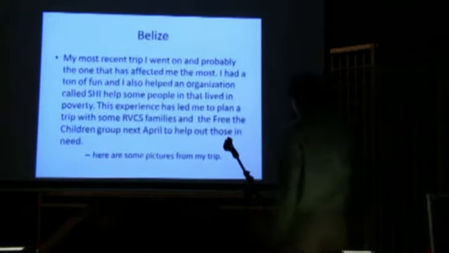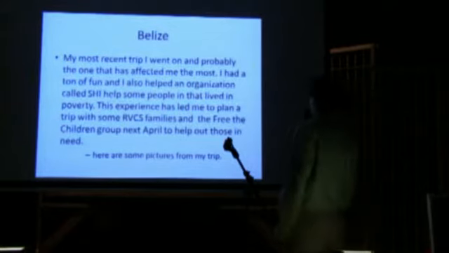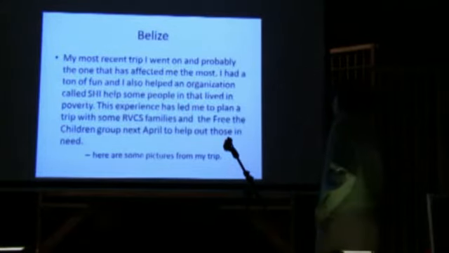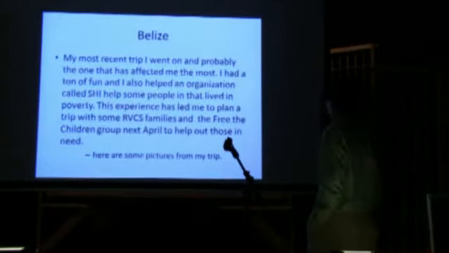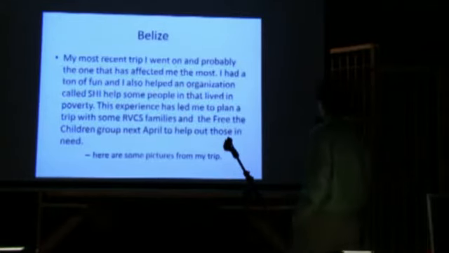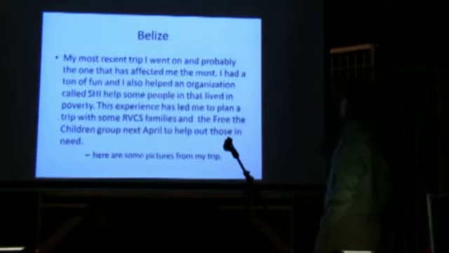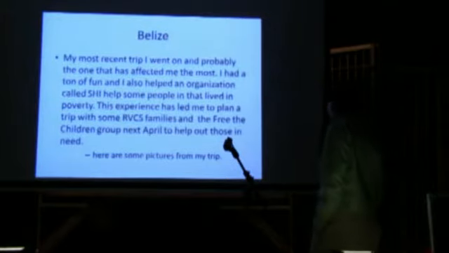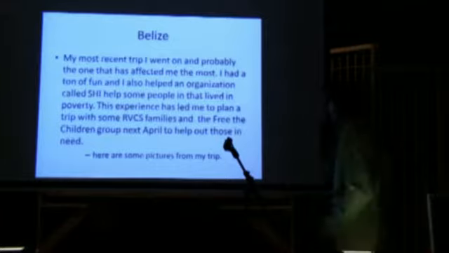And then Belize, my most recent trip, was probably the one that has affected me the most. I had a ton of fun, and I also helped out with an organization called SHI, Sustainable Harvest International, that helps some people who live down there in poverty. And this experience has led me to plan a trip with RVCS families and Free the Children group next April to help out those in need. And here's some pictures from my trip.